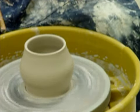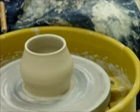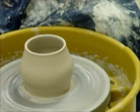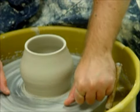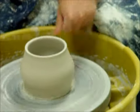Typically it's not recommended that you wrap the wire around the fingers. If it gets caught on the wheel, you can say goodbye to your fingers, but it's just the way I've always done it, and this wire is so long that I can't keep track of it. So you will pass with the wire.